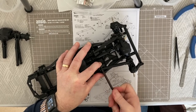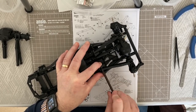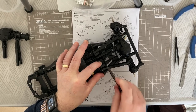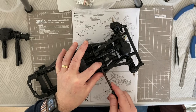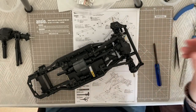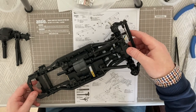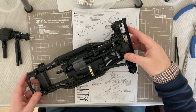You don't have to really lean on these a little bit more, so it is literally a case of nipping up, and that's not wobbling anymore. So you could feel that, and you don't need to go mad, because you'll just strip the threads and you will have to then think of another solution. But that's the front axle attached, and step 31 is now completed.